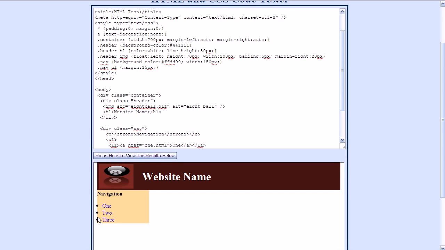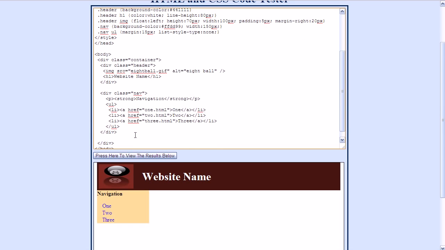And so I can do that by using the list style type property. So I will apply that to the unordered list and set this to none. And let's take a look below here. And now those little dots are gone. And now I'm ready to add the main content section of the web page.